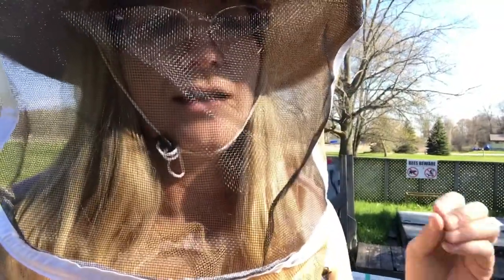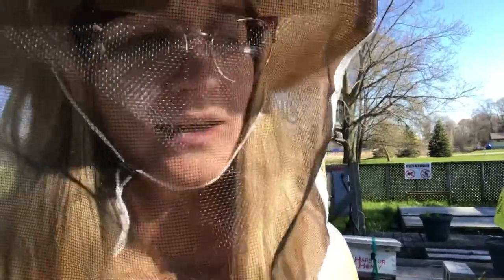I'm just really waiting on the temperature as well, and for my new splits just to establish themselves. What's happening right now with the hives is because I put the hive top feeders on, they were always using the top entrance for some reason. I'm not really sure why. This happened last spring too. They got in a habit of using the top entrance, I think because the bottom was filled with debris, and they don't use the bottom entrance.